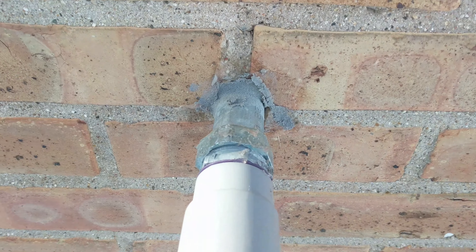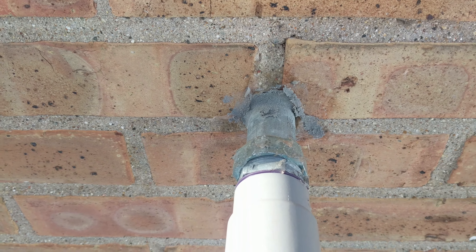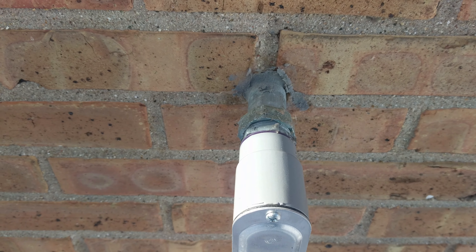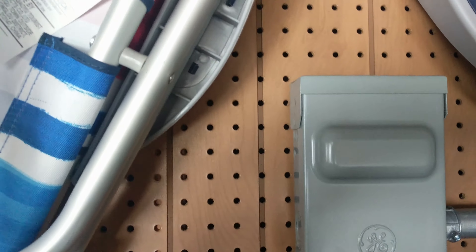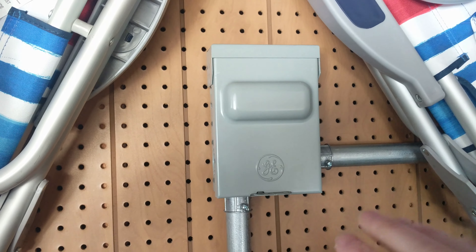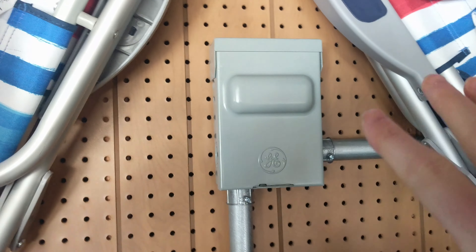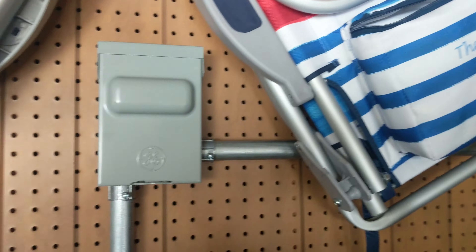It then comes up here where it enters the garage. Essentially all these holes drilled through the concrete were done with a very cheap hammer drill — it was horrible to use but it did the job; it cost about ten dollars, and the bits cost twenty dollars. Here's where the six gauge wire enters into the garage. Here's our local cutoff — this is critical. It's essentially just a pull fuse that you can open and pull. It allows a local cutoff so you don't hurt yourself if you want to work on the wiring.